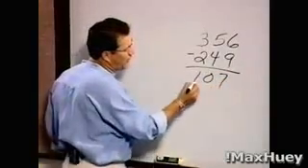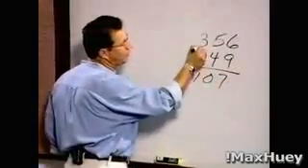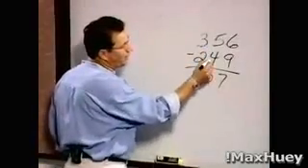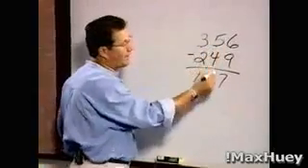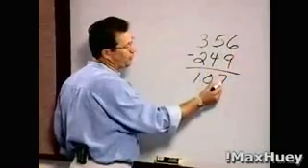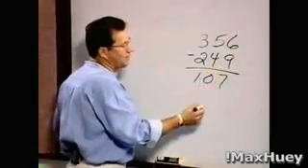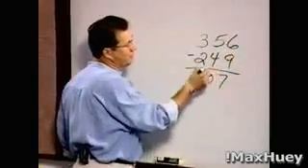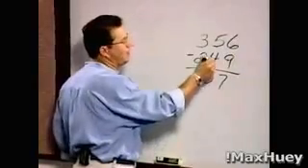So let's look at it the other way. 100 and 200 is 300. 0 and 4 is not 5, but you can see here that you're going to carry 1. So what's 7 and 9? 16. There's your 6, and you're carrying the 1. So now this is 1, and 4 is 5.